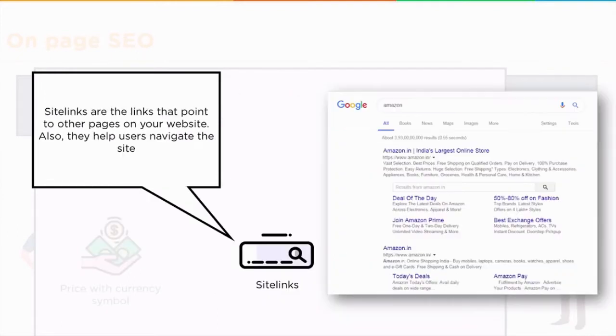There's also some other information involved with schema, and those are site links. Site links are additional pages on your website that show up in the search engine result. Again, the more information a search engine has about you, the better chance you have to be found, the better chance you have to get a click. So site links are just additional links on your site that appear in search engine results, and that's all a benefit of having schema. Here you can see in this example, we have additional web pages that show under a certain search engine result. By having more links in the search engine results, you have a better chance of getting the click.